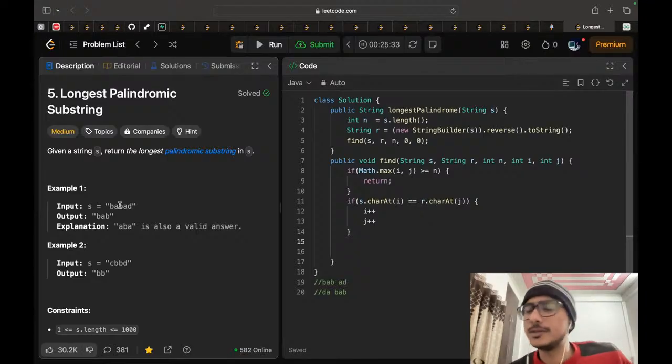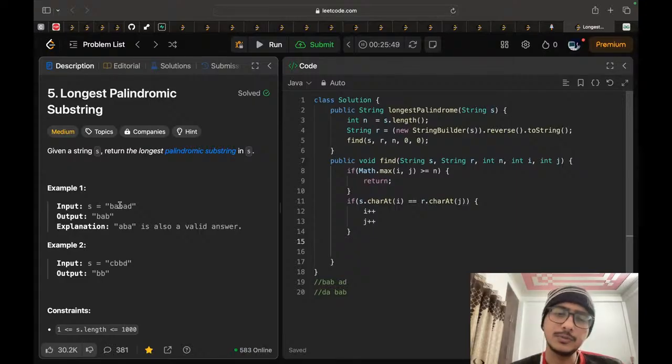I only know the memoization part. So can you convert that tabular solution into a memoized solution, means in a recursive solution?